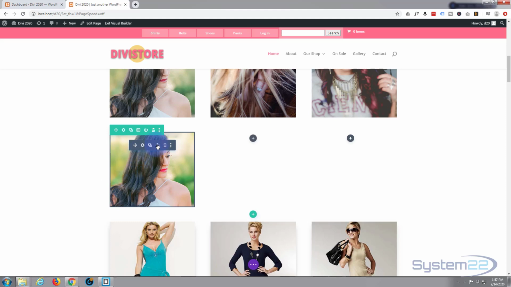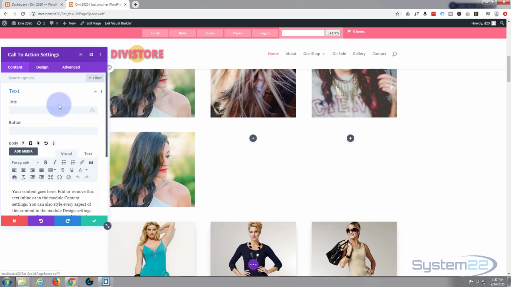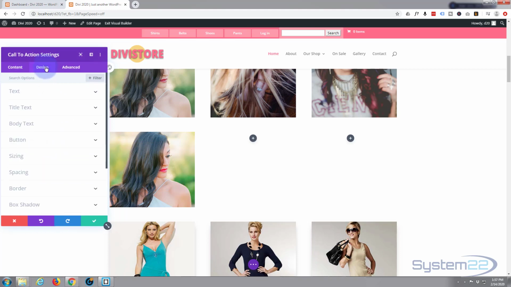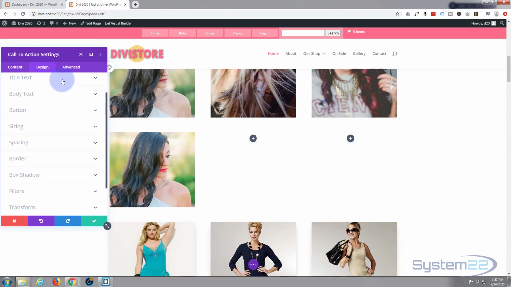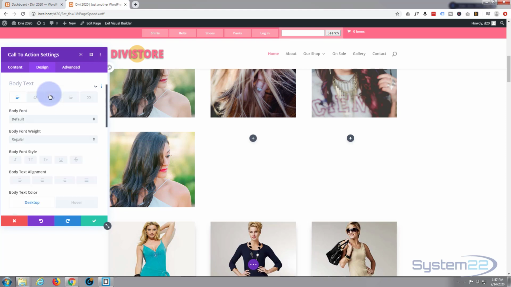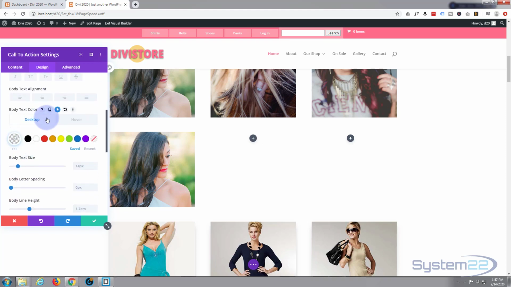And okay, what did I want to do? I wanted to fix the text, didn't I? So if I go into the module itself, not the row with the background on it, let's make our text white. In fact, let's go down to the text color, and it's on the hover state. Let's make that white. We're over the color picture. Remember, the picture's on the column, so it's not showing the black and white.